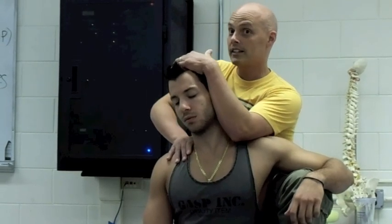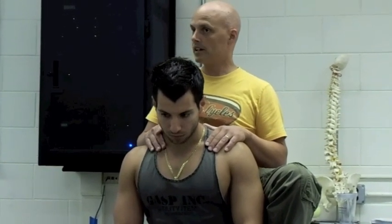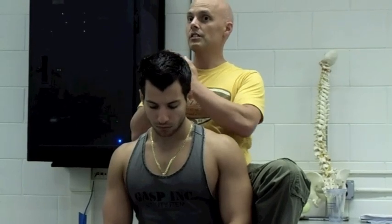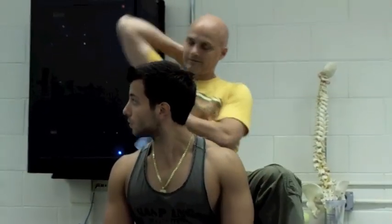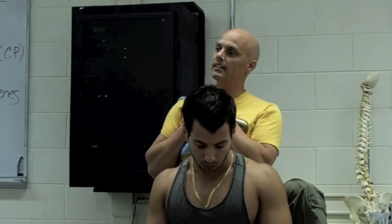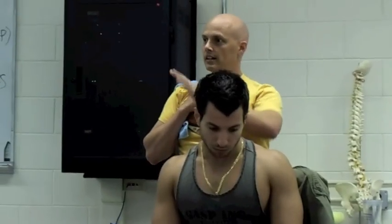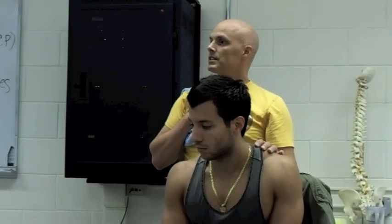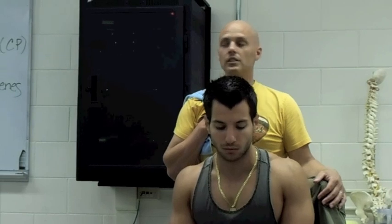If it's just an elevated rib and not completely subluxed, working them with the muscle energy and then giving them a gentle home exercise for right scalene stretching will be fine. You just have to make sure that when they do it, you're also asking them to do it with something to hold down the first rib — because you don't want the tightness of the scalene to pop the rib up again. If it's a subluxation, once you have it back in place, tape it into place or provide a strap or some kind of fixation, because there's instability there. With subluxation of any kind, you don't want to let that instability remain or run the risk of another subluxation.